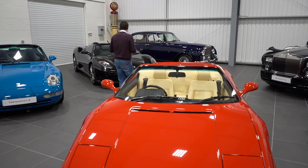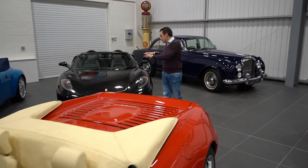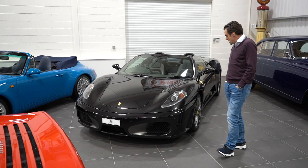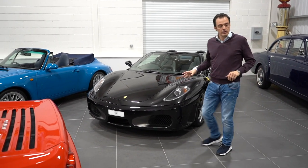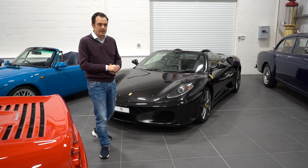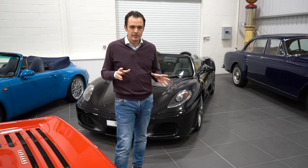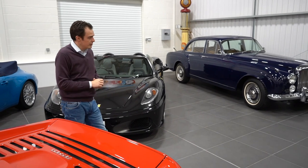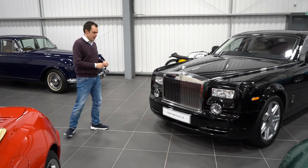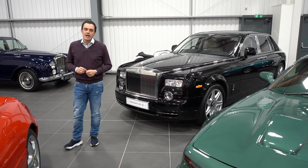What else? So we have the number plate, it's all on the front of a 430 Spider. A 2008 430 Spider. This is quite unusual to see in here, but you look at things like the Rolls-Royce Phantom and the Ferrari 430 Spider, and you think, well, that doesn't quite sit in place. They're not collectible cars. Now, you could argue that a 430 might be a modern classic, but the Phantom is not a collectible car. It's probably going to be worth less money in 6 months than it is today, and less money in 18 months than it's worth in six.